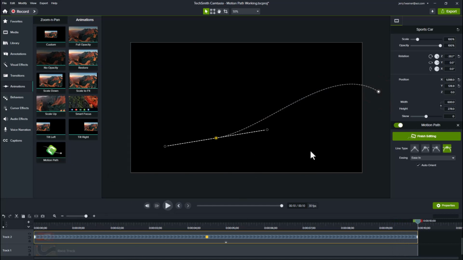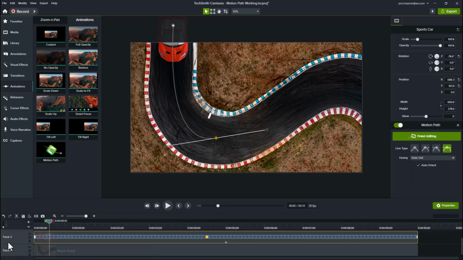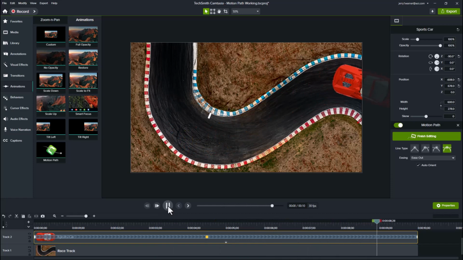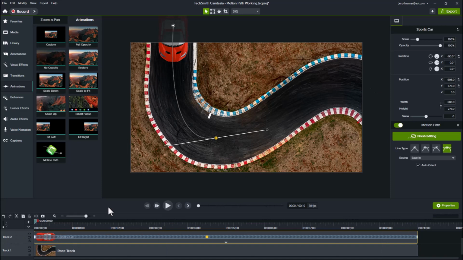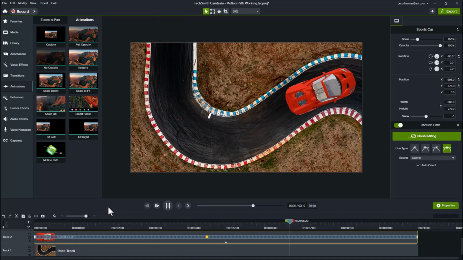Let's see what happens if we do an ease out. So we'll move back in. Still got our point selected here. We come over, we drop it down to an ease out. And we're going to start our video again. Hit the play. Comes down, slows as it comes in, slows as it goes out. I think the effect looks better on an ease in. And you can do ease both as well. So it eases in and eases out. But I think the effect works better with just the easing in. Let's try it again. Here comes our car coming around the corner, easing, slowing up, and then moving back out.